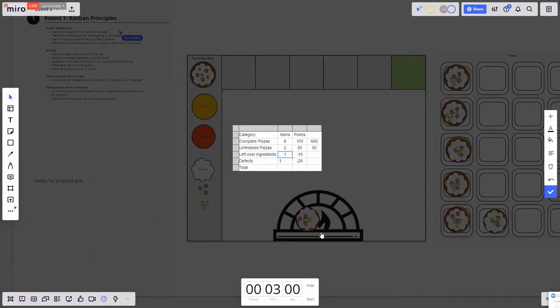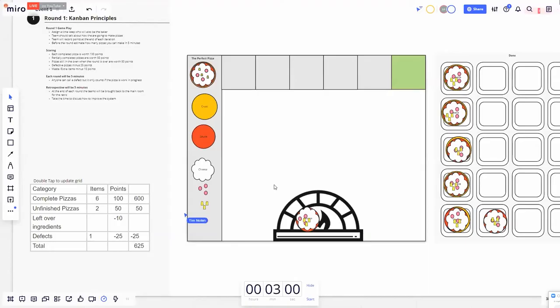You said there was a pizza on here somewhere? In the oven. Look in the oven. In my view, there's one whole pizza in the oven. And whatever's up above there on the slat is not there because I couldn't move it or use it. Okay. So we have minus 25. Oh, but you guys don't see them. Oh, yeah. So we have one whole pizza in the oven. That's all we have. Okay. All right. So yay math, 625 if I'm correct.